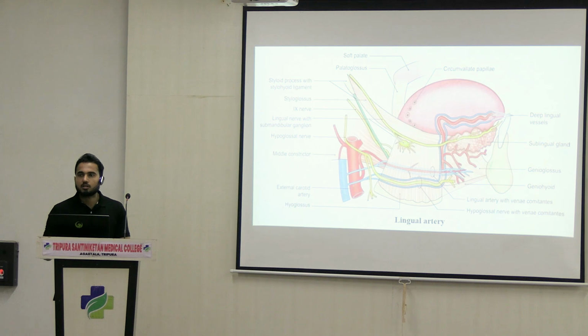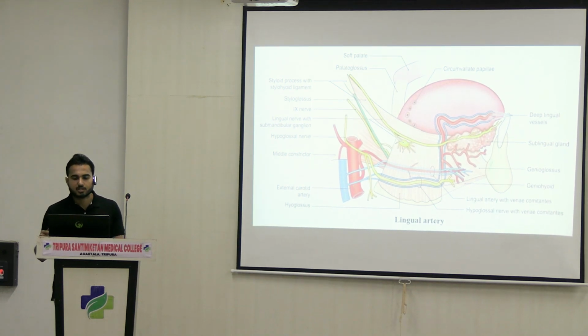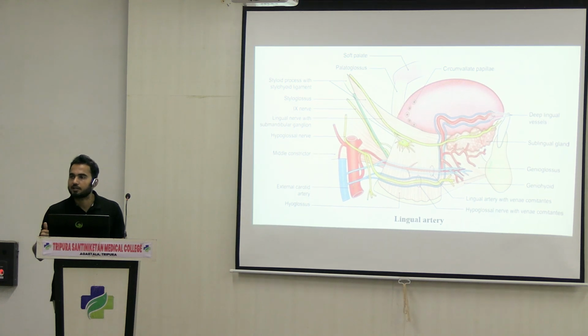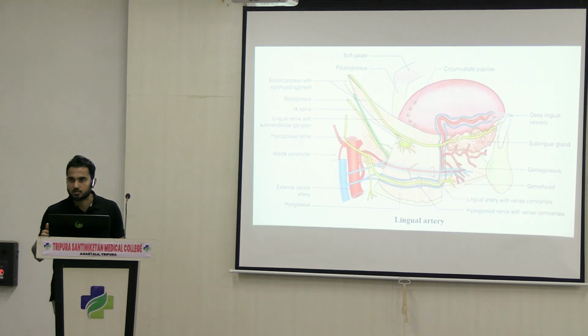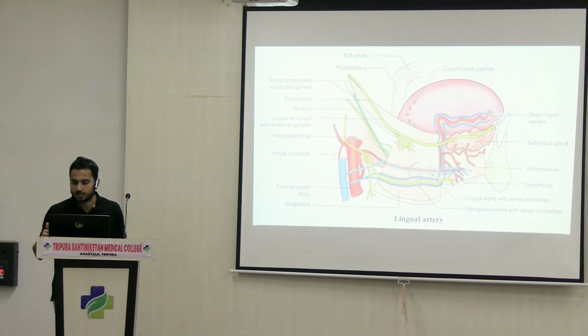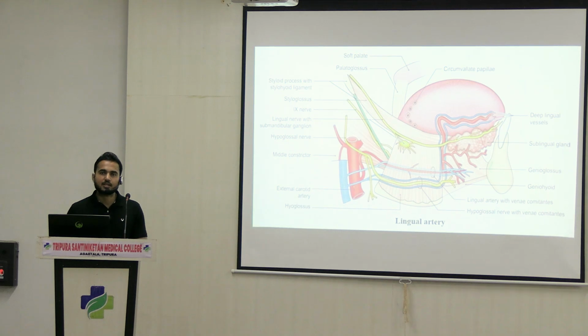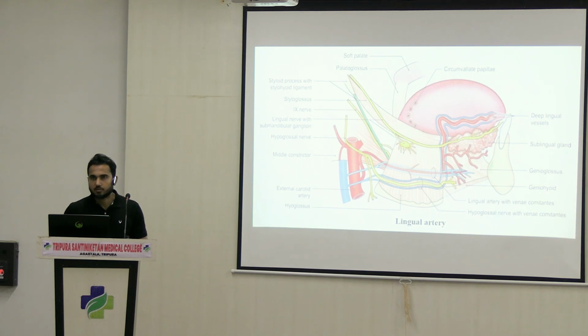Next, the lingual artery will be giving some branches. So what are the different branches given by the lingual artery? First of all, the suprahyoid branch. Suprahyoid branches are for the suprahyoid muscles, so those muscles are supplied by the lingual artery. Next, the dorsal lingual, sublingual and deep lingual arteries. Those will supply the tongue. Then it supplies the floor of the mouth. It supplies the submandibular gland and sublingual gland. So this entire area is supplied by the lingual artery.